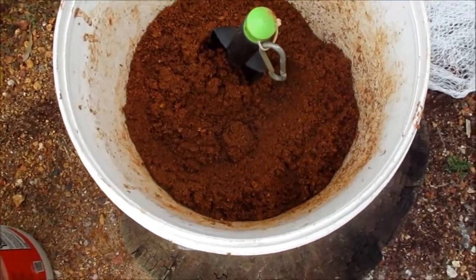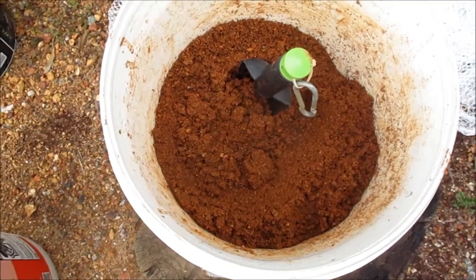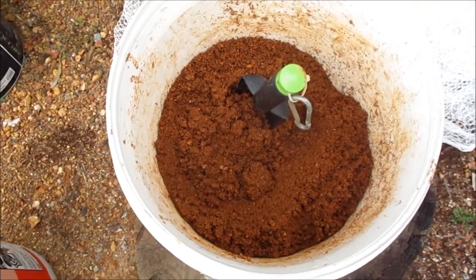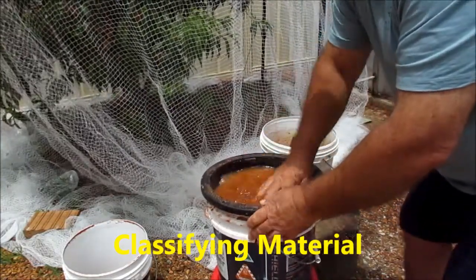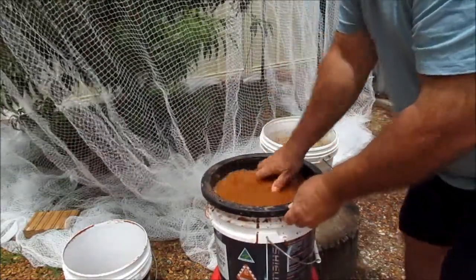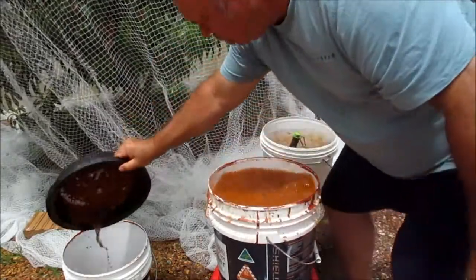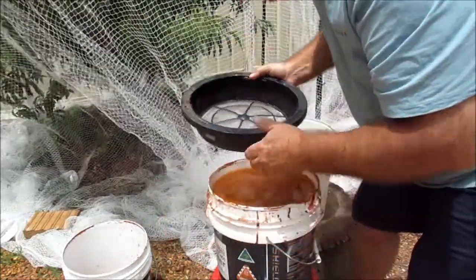This material here is from Yalgoo. A mate of mine brought some back. So I'm gonna run it through my sluice and on a miller table, and I'll just see what's in it, see if there's any gold. Keep all the coarse material, crush that down, redo it.